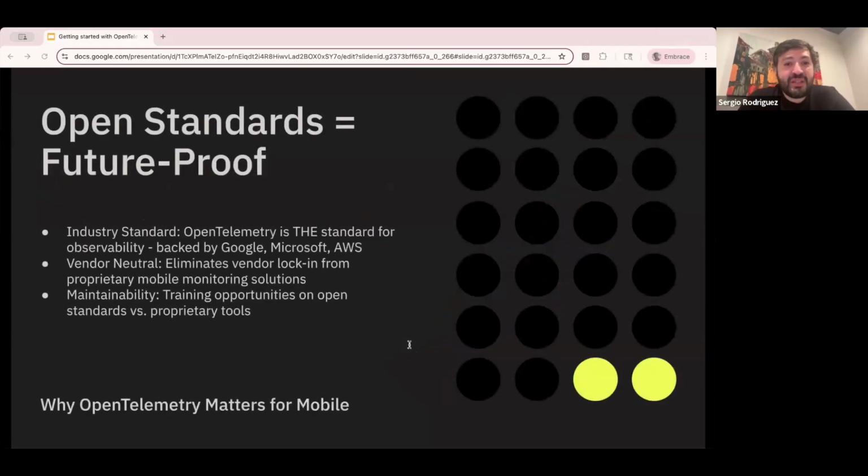So let's talk about the strategic value of OpenTelemetry for mobile. Probably one of the biggest things, and the thing I put at the very top, is the vendor lock-in problem. Most mobile monitoring solutions are proprietary black boxes, and I'm sure some of you mobile devs know that there are certain semantics in some monitoring solutions that don't translate to others.